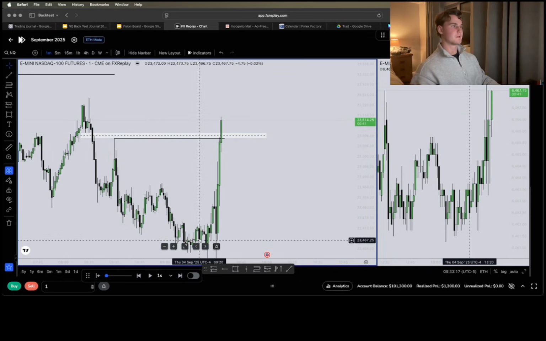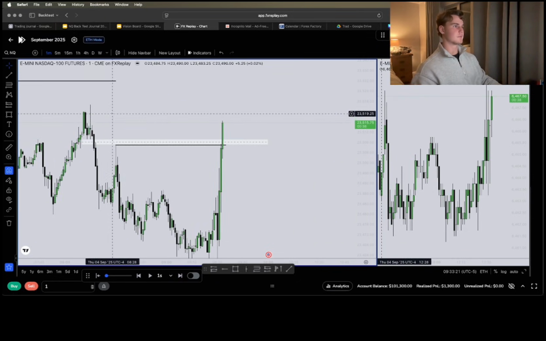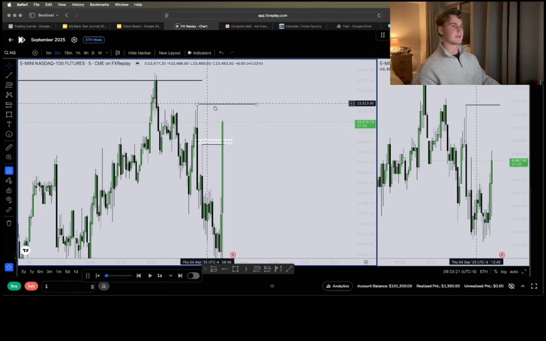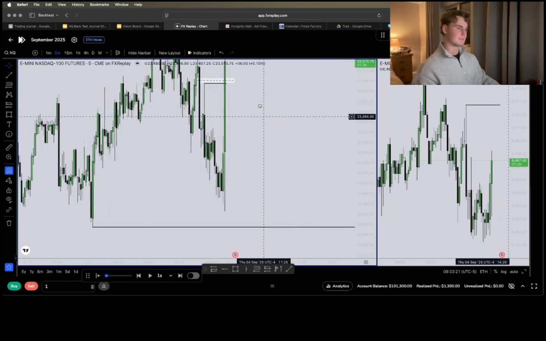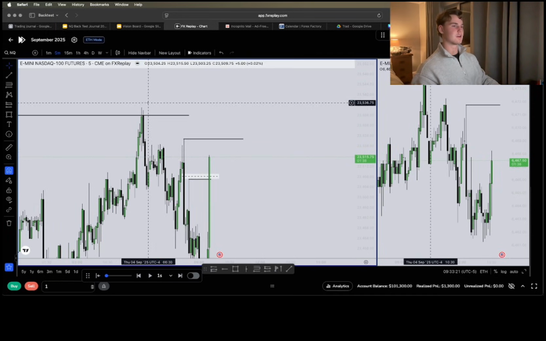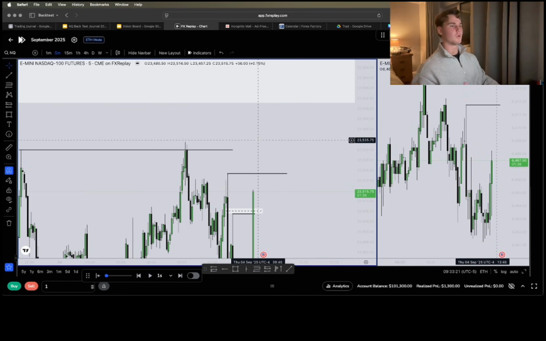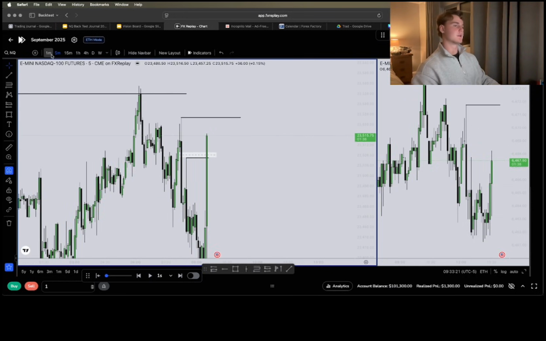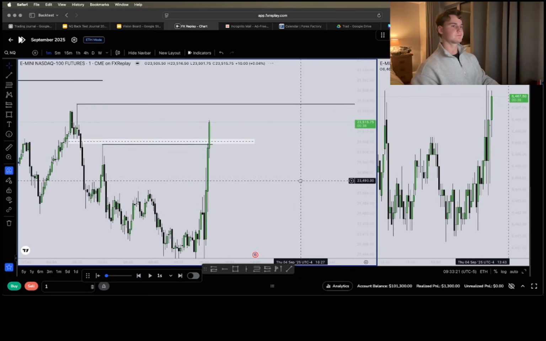So we're respecting a manipulation here. We have made this external SMT. We're about to manipulate this high on NQ, not on ES just yet. So we've got to be careful of this because we could make an internal manipulation, SMT respect, displacement lower, targeting these lows. Or the SMT could get disrespected, target these highs, then reverse, or straight out just continue to the 4-hour draw on liquidity. Now, we'll see what happens.